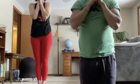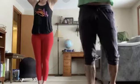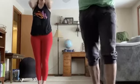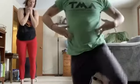Last time, inhale, 5, 4, 3. Taking a couple of little extra sips at the top. Exhale, 5, 4, 3, 2. Constrict the core, squeeze out that last little bit of air. Hands come to your side.